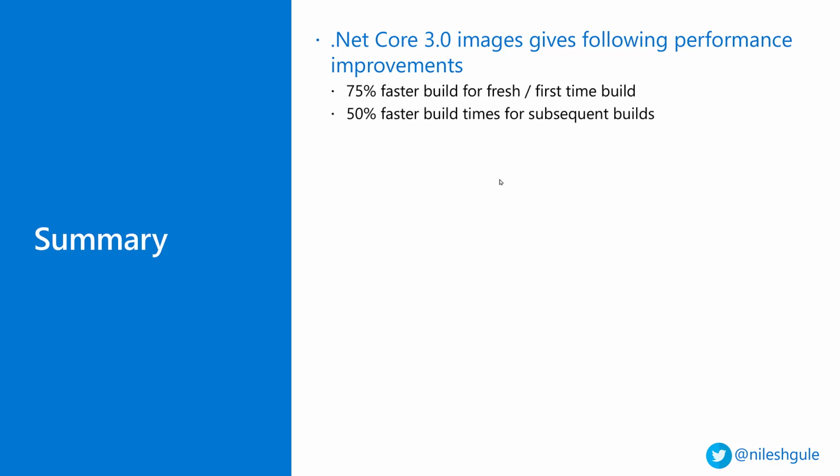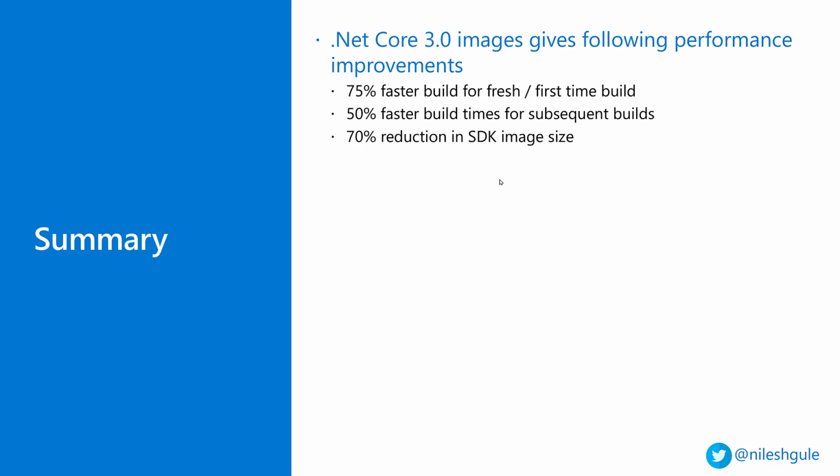When it is done for subsequent times, in the earlier runs, I found about 50% improvement. What happens here is, since the images are already downloaded to my local machine, Docker will not pull the base versions of the image again. It will only go through the process of building the custom images using those base images. So even in this, we see about 50% improvement.